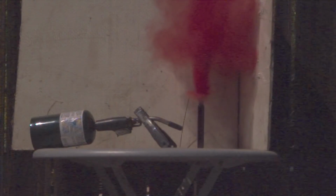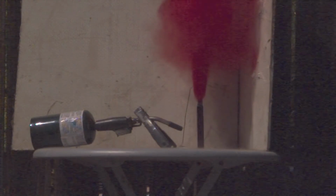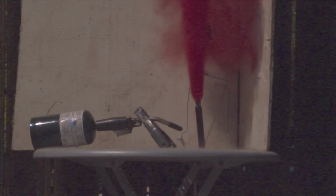That glass vial held up like a champ, and immediately the liquid inside starts flashing to steam like a rocket engine. And even though we had a large opening where it was venting, when it finally slammed against the table, there was still so much energy there that it blew up.